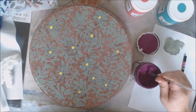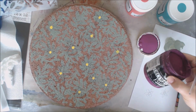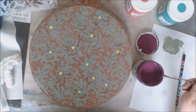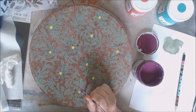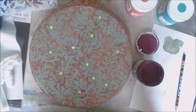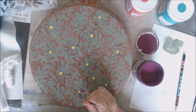So I am taking same paint. This is an amazing outdoor paint, the Decor and DIY. And this one is in violet. And I'm just gonna go along my draw lines as best as I can, cover up any of my pencil marks. And they don't have to be perfect in terms of what I drew. I'm just using them as a guide. And go ahead and make my flower petals.